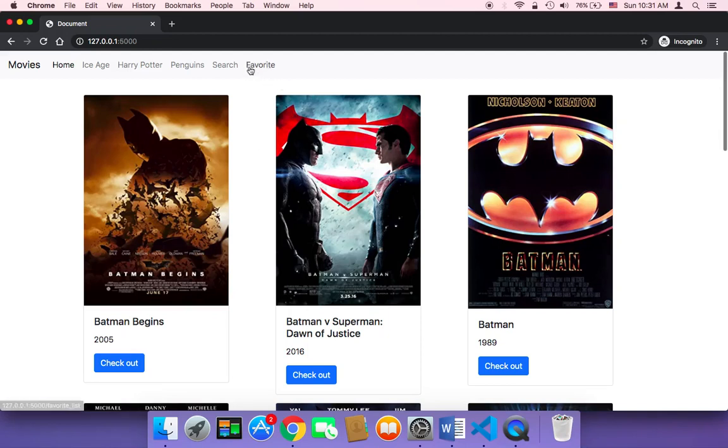So if the user goes to the favorite page for the first time, he or she will not be able to see anything because obviously he or she has not added any movie to the favorite list. And it's going to redirect them to the main page. And they will never know what the problem is. Therefore, we need to tell them that, hey user, you have not added any movie to the favorite list. Therefore, we have redirected you to the main page, and you need to add a movie to the favorite list in order to see and check out that favorite list.